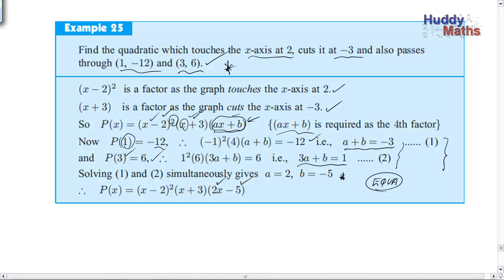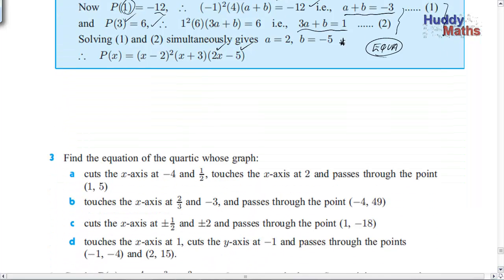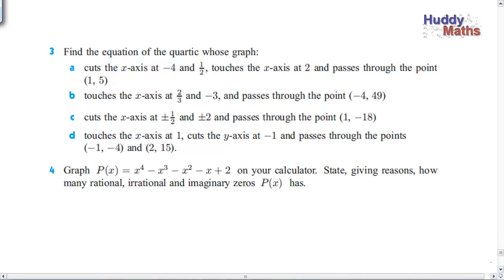Right, a little bit tricky. Have a go at these, and we'll finish up. Questions 3 and 4. Pause the presentation and try to work through those techniques. Just remember here, half, (2x - 1), (2x + 1), those sorts of things. And fractions here, don't use fractions, it gets messy. So here, (2x - 3), that sort of thing.